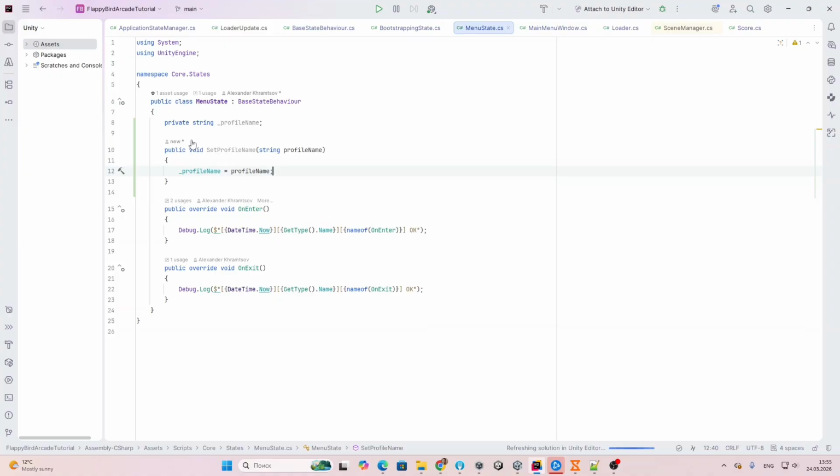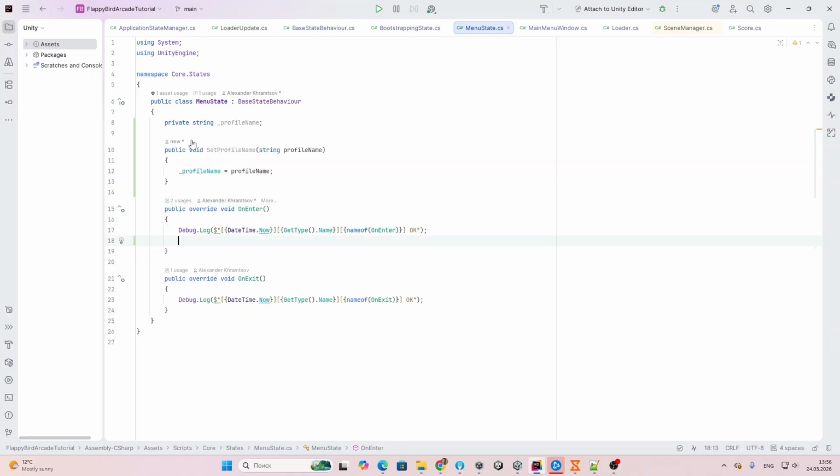Second thing, every time when we enter this state and the name is set up, we should set this name inside the main menu. So what do we need?